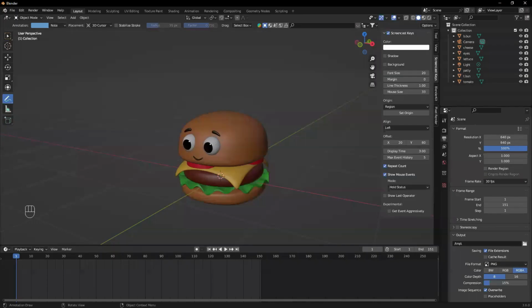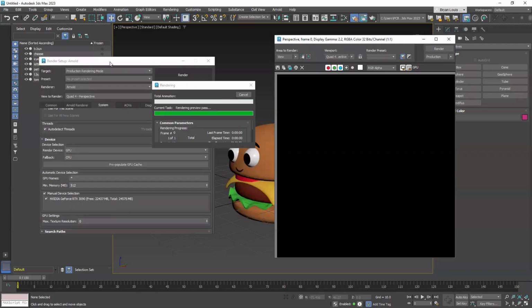So, for 3ds Max, yun nga, ganun lang naman kailangan natin, no? Ang difference na lang na mangyayari sa 3ds Max compared sa dating ginagawa natin na diretso tayo sa Arnold Render View, dito ngayon sa 3ds Max, we're gonna be using itong render natin dito sa render setup, no? We're gonna be using production rendering mode to render our animation, no? Kasi unfortunately, yun yung pinaka-best na option natin for 3ds Max, kahit medyo iffy tayo sa pag-rendering dito, no? So, patience na lang tayo, no?